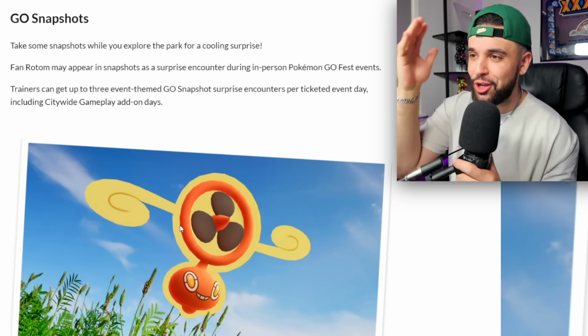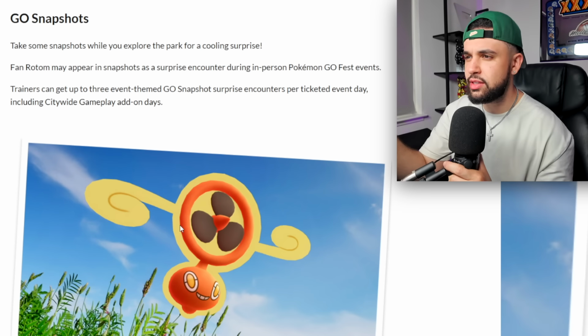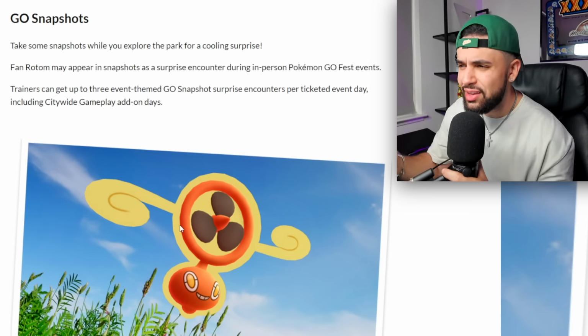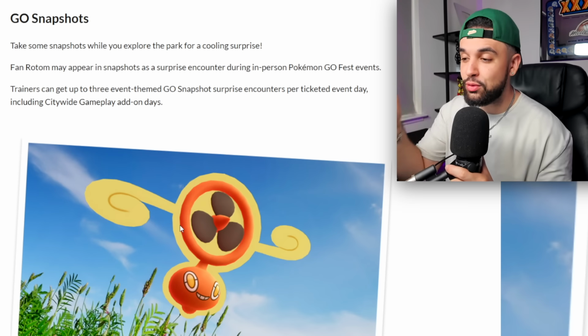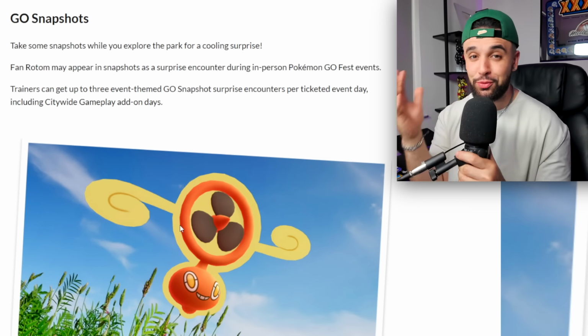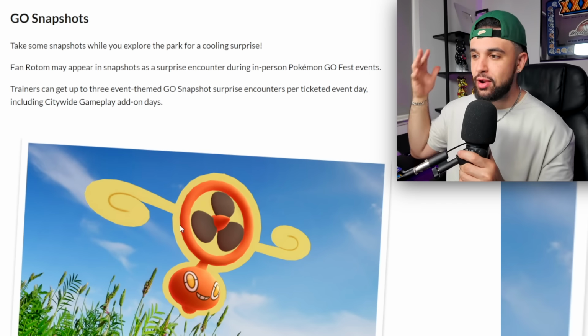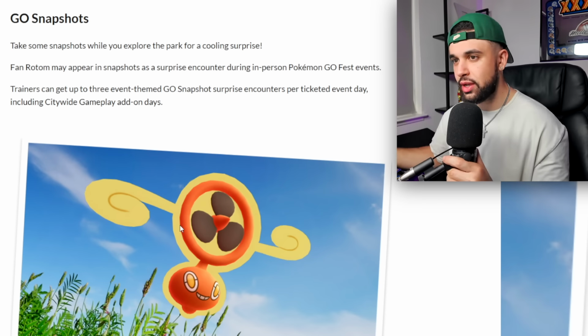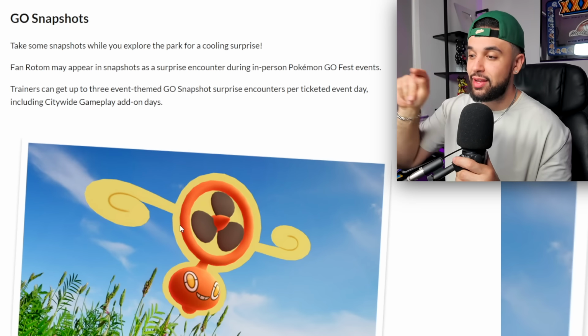And don't forget about this Go Snapshots. I think you have 5 encounters a day. Is it 5 or 6? It doesn't say on here. 3 event. What? We definitely had more than 3. There was more than 3, but you can get Fan Rotom in encounters every single day of Pokemon Go Fest if you guys have the ticket. It's a really cool Pokemon, super unique. I don't know how playable it is, but I know it's going to be rare. Rotom usually don't come back. We've had new ones for the last couple of years, so we'll see what's next, but that's an exciting catch.